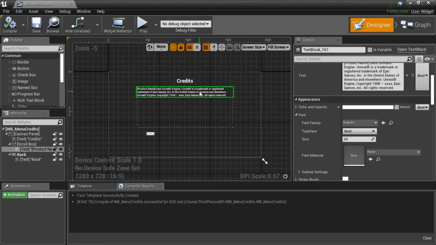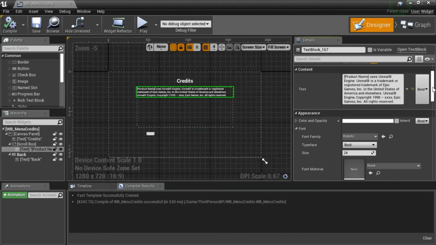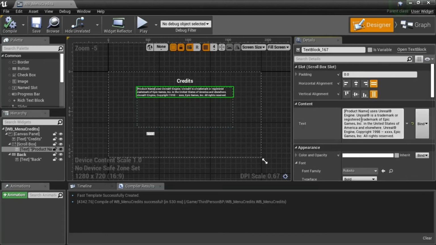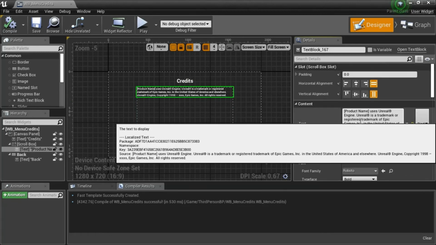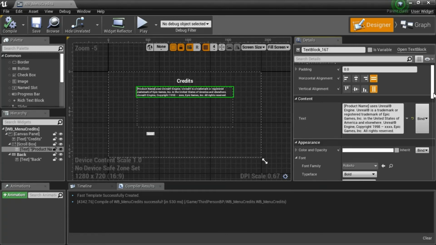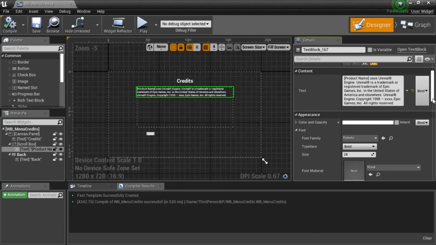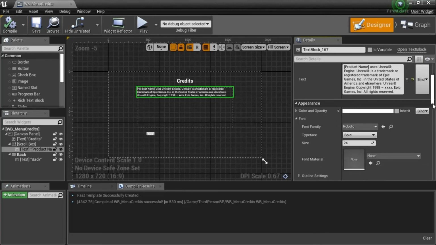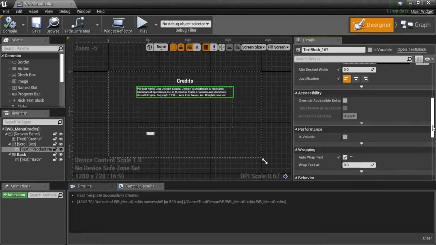This is a text box. This text is recommended from Unreal Engine for the credits. Auto wrap text, check that.